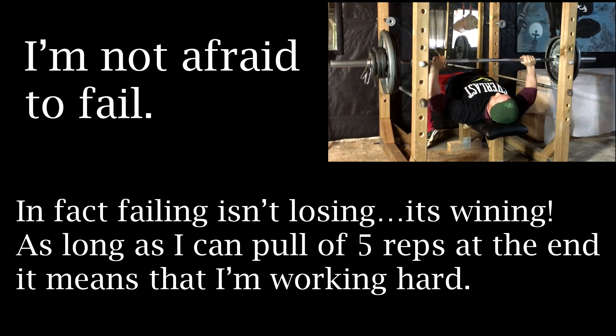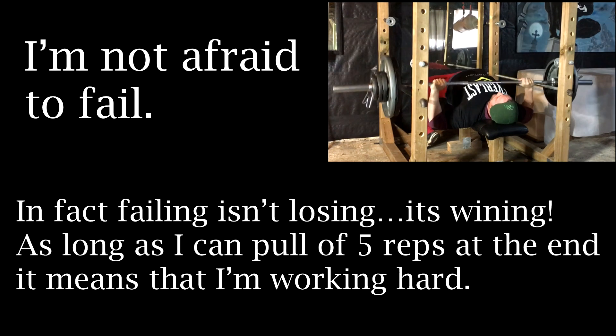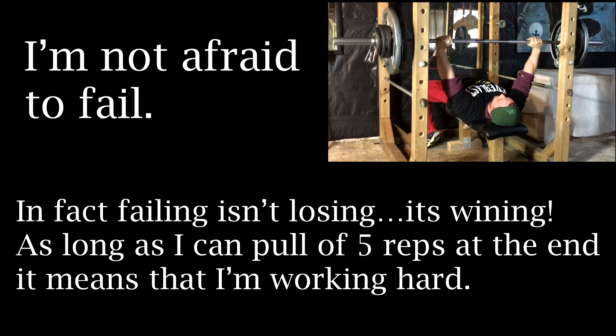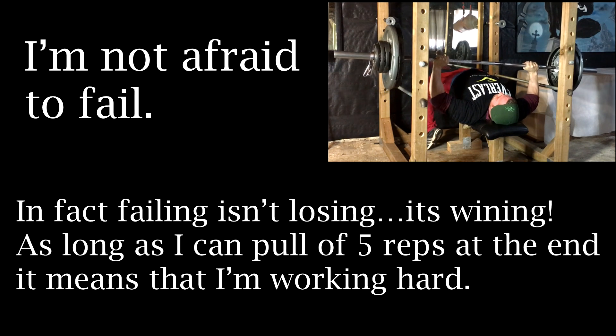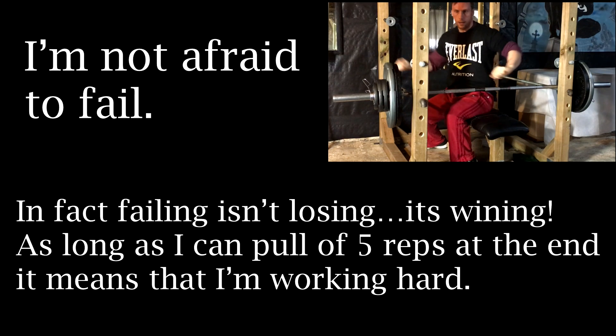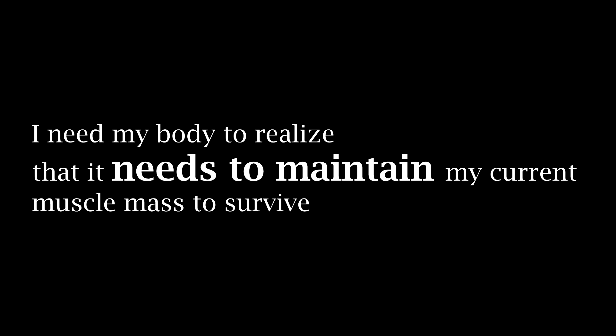This is something I want to show you that most trainers or most other people on YouTube won't — I'm not afraid to fail. This is a shot of my third and final set where I use the safety bar so that I can stay safe and slip out. People may be thinking, 'He couldn't do it. He only did six reps at the end' — but failing here isn't losing. In fact it's gaining and winning, and this is where most people fall short. They never really push themselves to this point. If I was still easily able to do those eight reps without putting in any real effort then it wasn't intense enough and it was too light. You need to know this because if your body finds it easy it says to itself 'I got this covered and I don't need to maintain or gain new muscle,' and so it won't. Right now I'm forcing my body to realize that we need all the muscle that we have to be able to survive. I'm gonna hang on to all this muscle for dear life even while dieting.